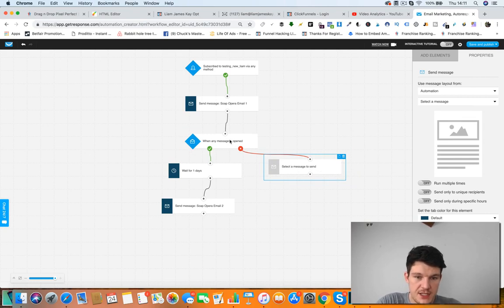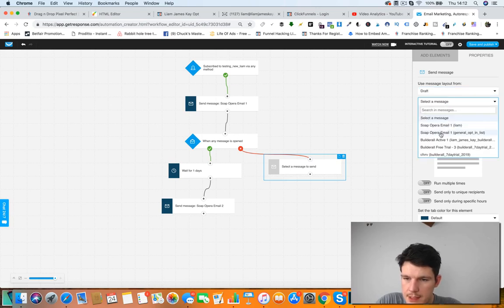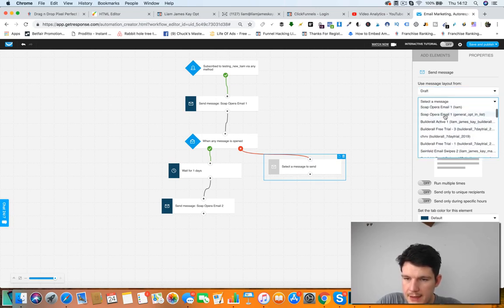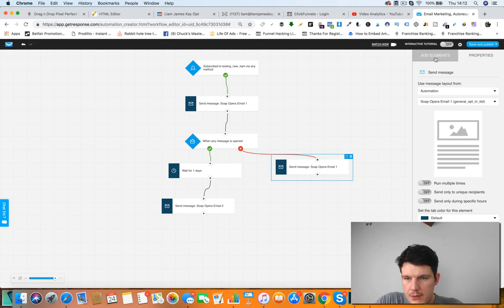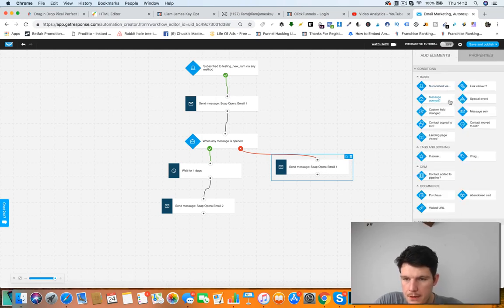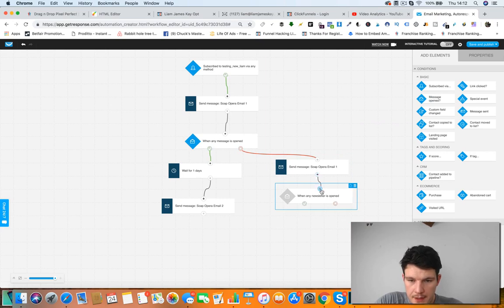Now, the laziest way to do this is just send the exact same one, which is what I sometimes do. Especially if it's a welcome email, I'm like, hello, your welcome email's here. But you can have a bit more fun with it. It could be like, you didn't open my previous email, and you can start to really interact with them. And then you can say, right, I'm going to send this email, which is a variation of that one. And then you can say, well, did they open this one? And then you can go, yes, they did open that. So if they did open it, then you can just wait a day and then send them back onto that. So you're bringing them back into the sequence.